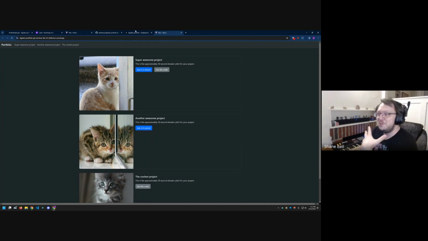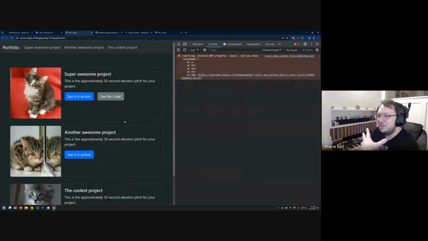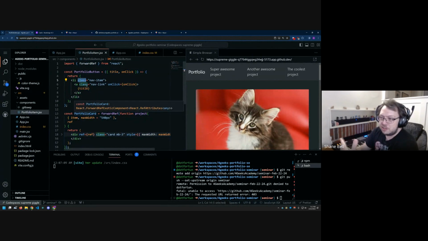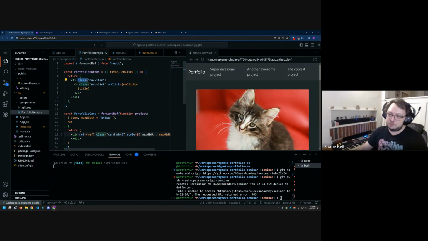React, because JSX files are just JavaScript files, and class is a reserved keyword in JavaScript. So React prefers that you use class name, but that's a really easy fix. If you just highlight class equals and then do Control F to find, you can replace all of those with class name equals.